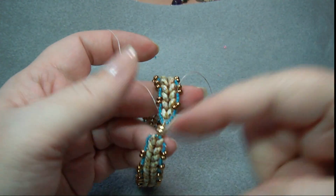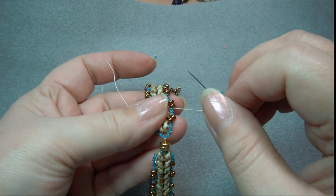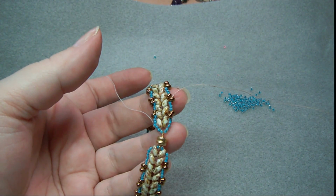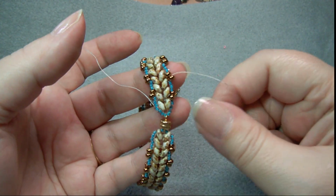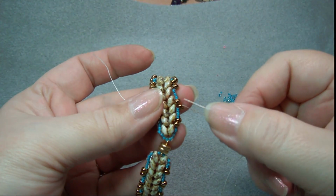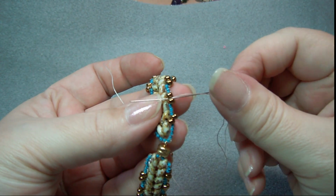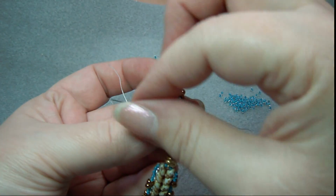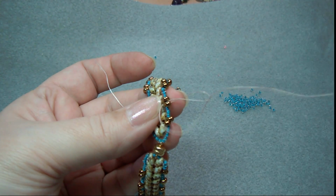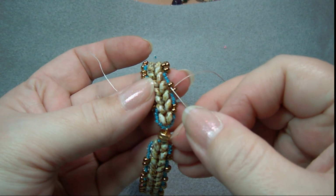Now, what I'm also doing every so often, as I'm doing this, and again I'm going to work my way up this side, every so often I like to go ahead and put a half hitch knot in. And this again is just one more thing to help reinforce it. My favorite place to put the half hitch is between 2 magatama beads. So I'm coming out of this first one, I'm putting my needle underneath the thread that's holding the 2 of them together, drawing it up into a loop, putting my needle back through the loop, drawing tight, little half hitch knot.